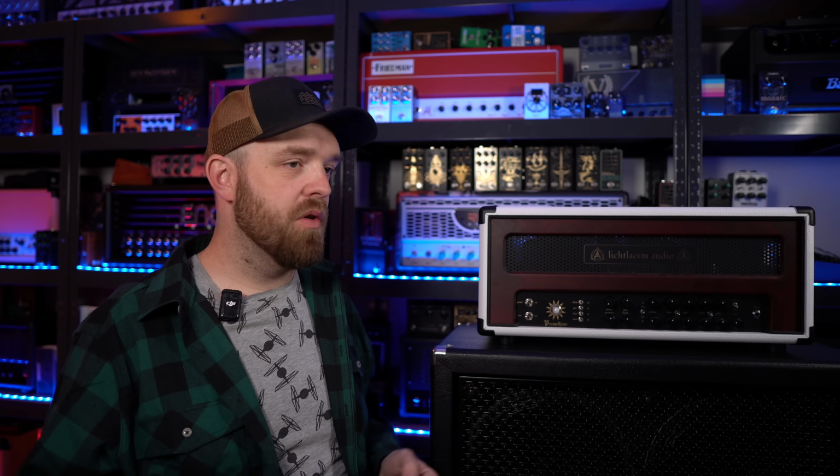And I don't know if this has to do with how they manufacture it or if there actually is a design difference as well, but it's cool. And if you think that the new ones sound a little bit too dark, of course you can turn up your presence or treble, you know, to open up the sound a little bit more. So this was really fun and interesting to me.